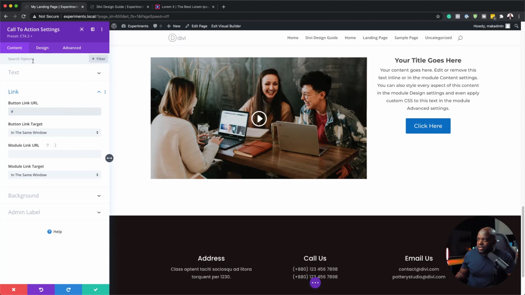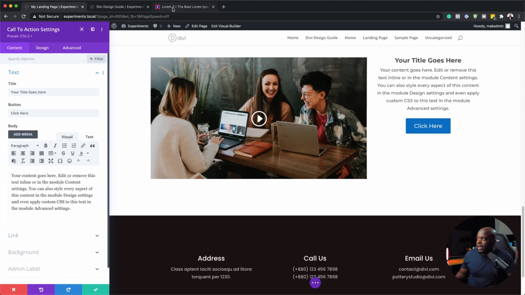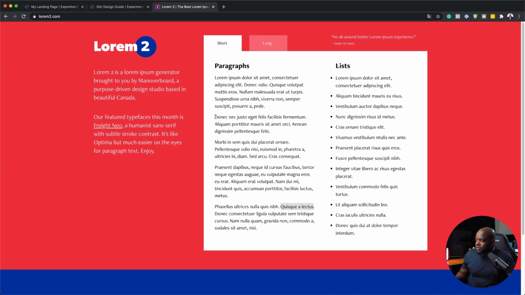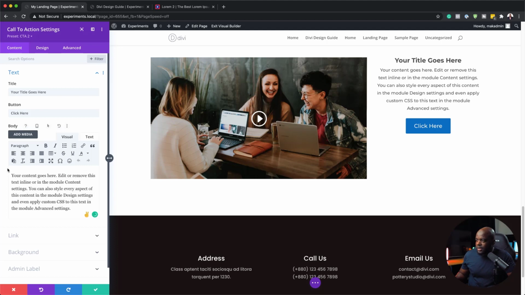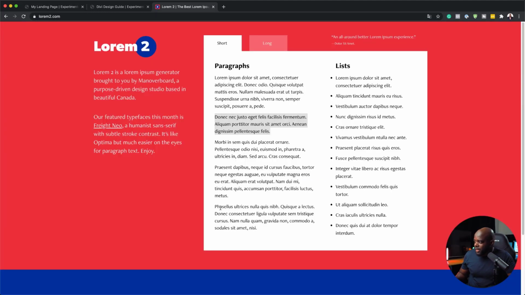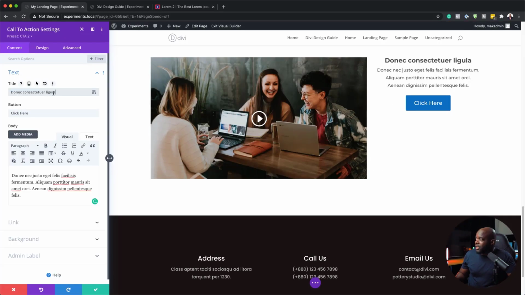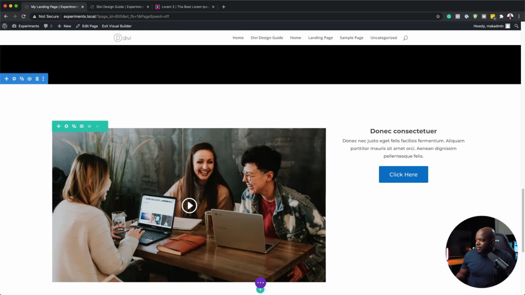Next, I am going to now just go into my text here and just update my text with some dummy text. So I'm going to come over here, add my text. And we also need to work on the title here. So I'm going to go with that. There we go. So that's my title. In fact, that's a bit too long. Let's get rid of this. Okay, so that's my title and that's going to be the call to action. So I'm pretty happy with that. So now I am going to save and there we go.